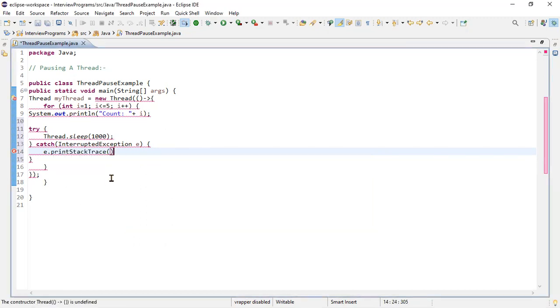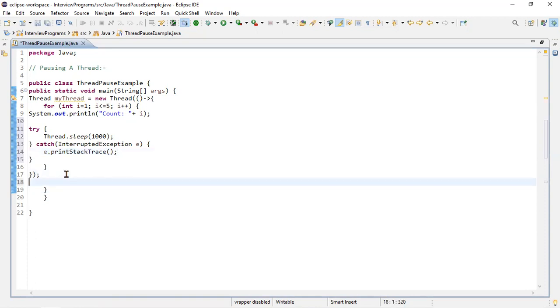Select the printStackTrace method here. Semicolon again. Okay, friends, so I do hope that you understand up to line 14.